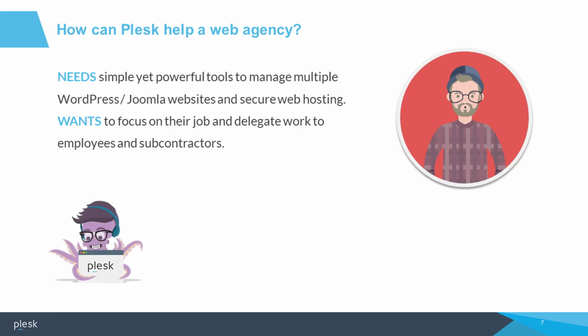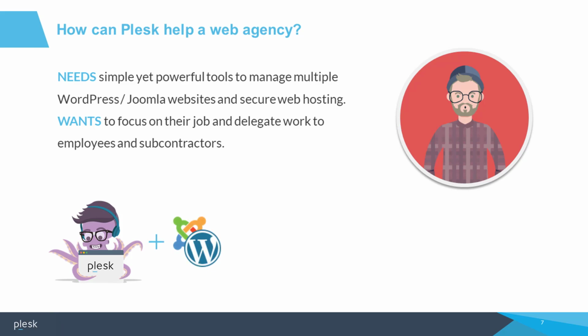Plesk can help here too. Plesk's built-in user and role management allows web agencies to delegate access without compromising security. Plesk comes with rock-solid security and simple infrastructure management, which can be mastered by anyone, and it's mostly automated anyway. Plesk Core also has Nginx caching built in. It makes your websites faster and you can have more of them on the same server, which saves you money.